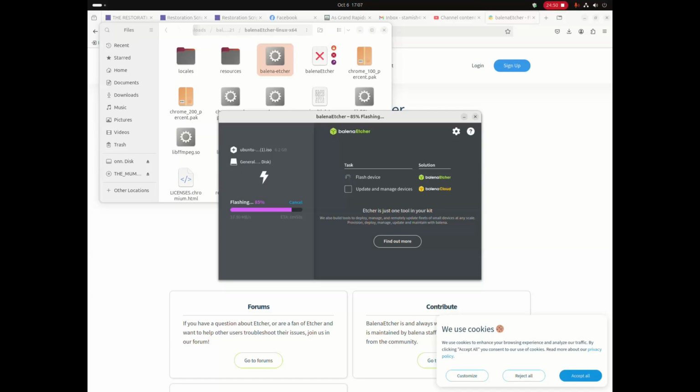I left the UEFI stuff on, and then for the Ubuntu installation that I did, I gave it an EFI partition and the boot partition, and that was because that's the easiest way. That's the easiest way to get somebody started.